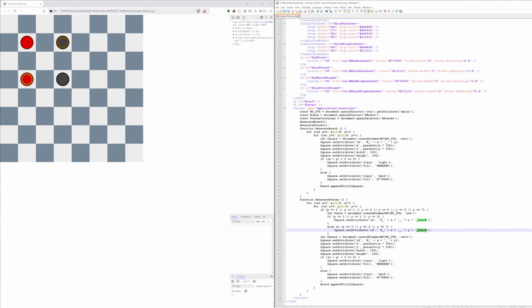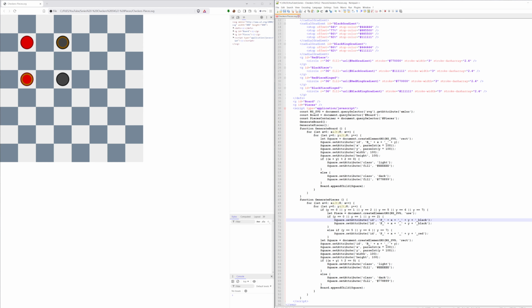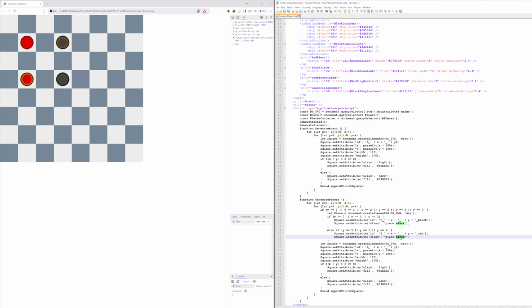So we'll say that the top one is black, we'll say that's red. And then we will set a class attribute. So the top one here would be both a piece and a black piece. Bottom one would have classes of piece and red.